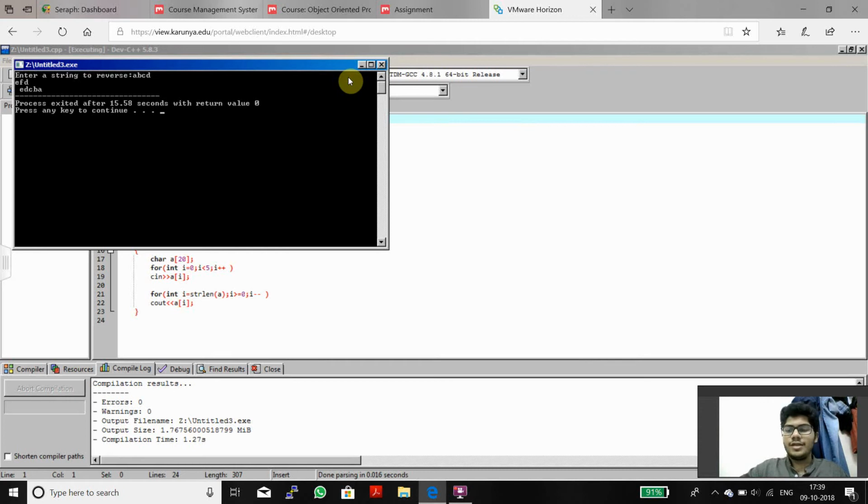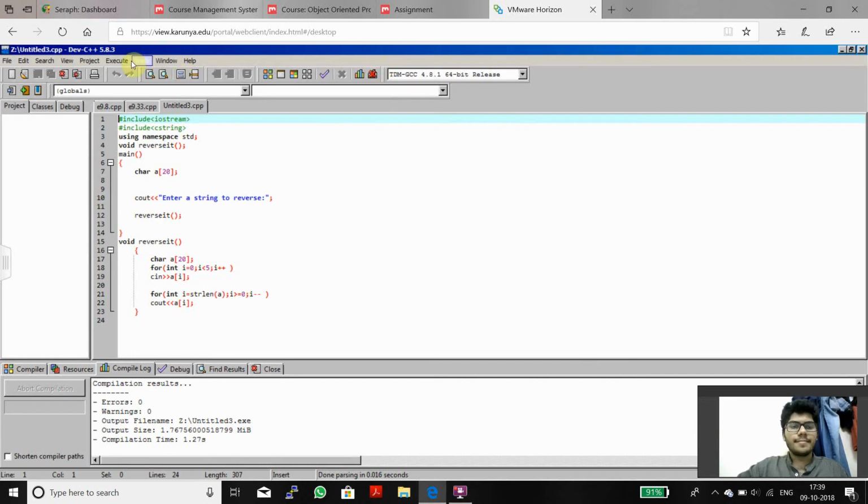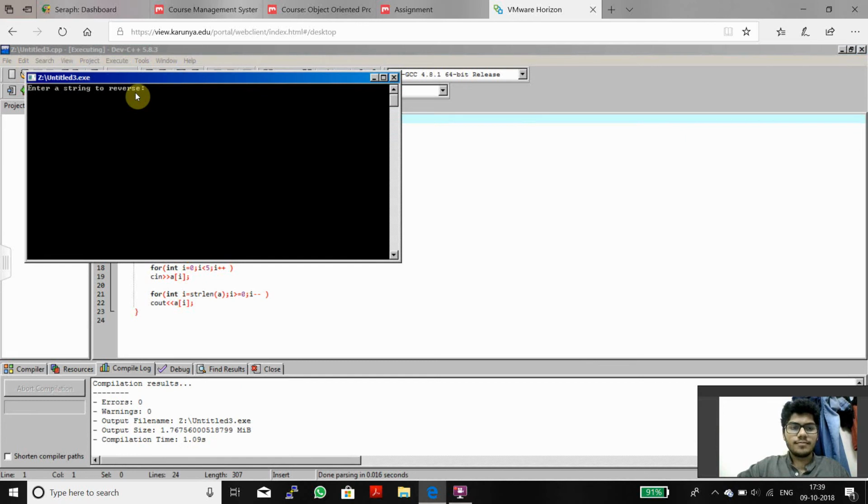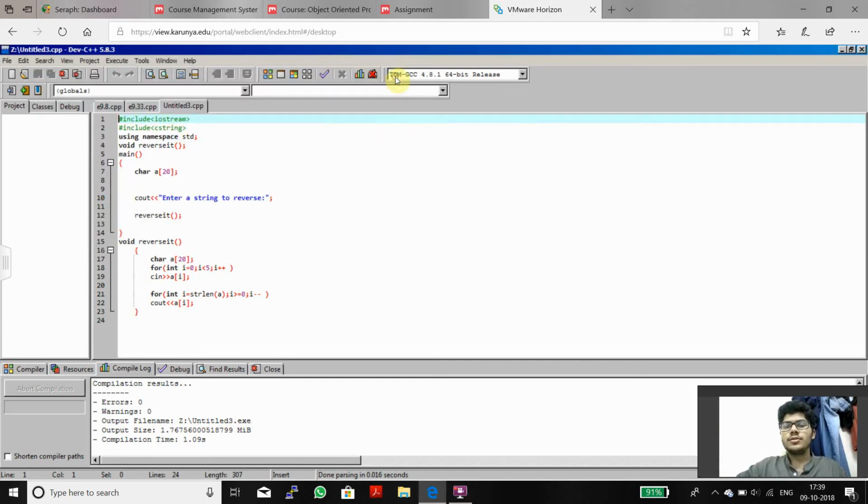As you can see, I've taken only 4 characters, so we'll take another set of 5 characters. As you can see, EDCBA is the output for ABCDE. So let's do the next question.